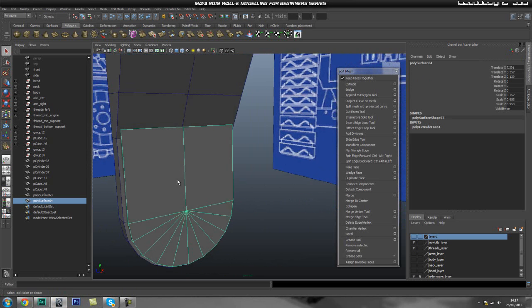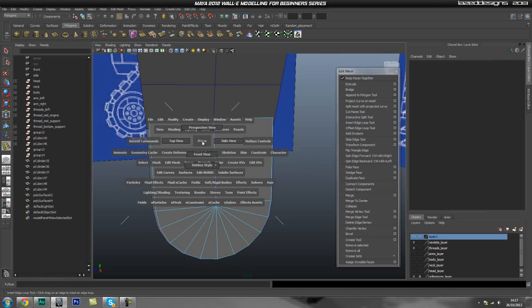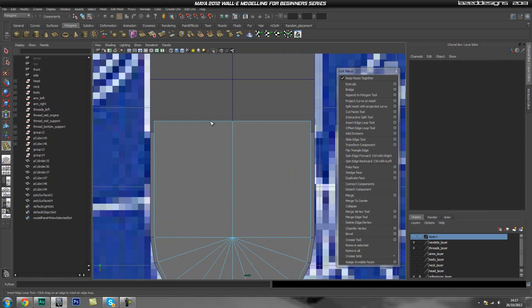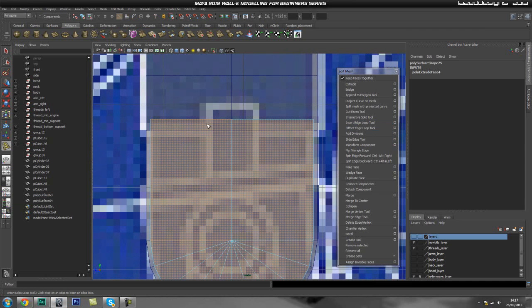And let's go ahead and add in these loops that we're going to need. So let's just go into a side view. And if I turn on X-ray, I'll be able to see a little bit better. So you're going to need one around there and one around there, and then it's probably going to go around this deep.